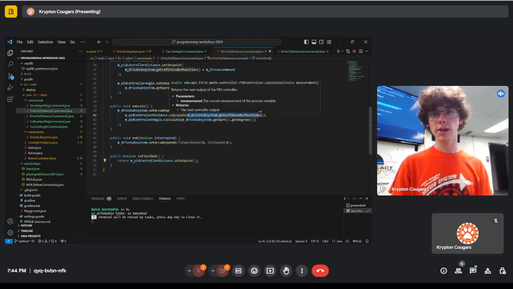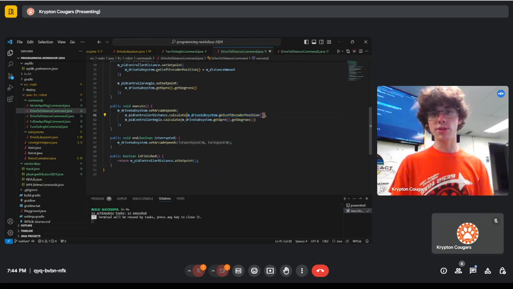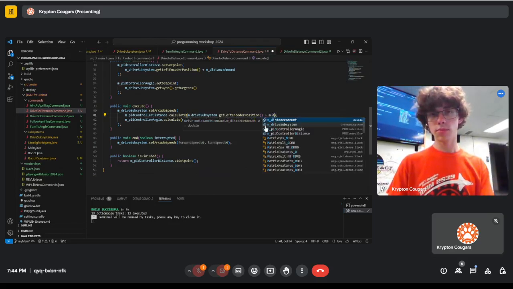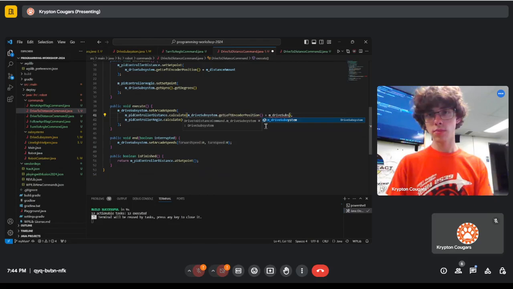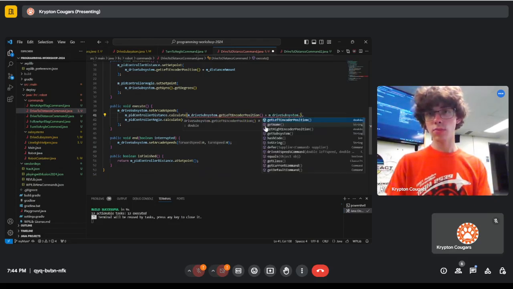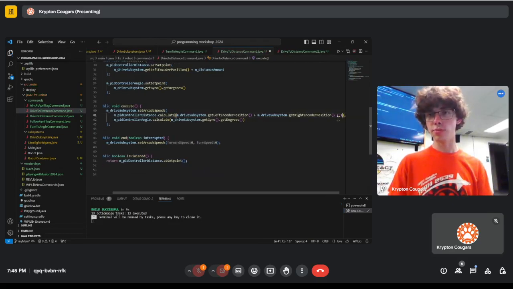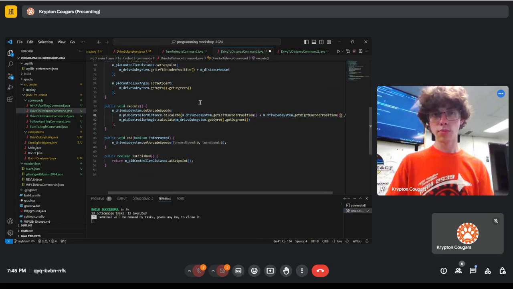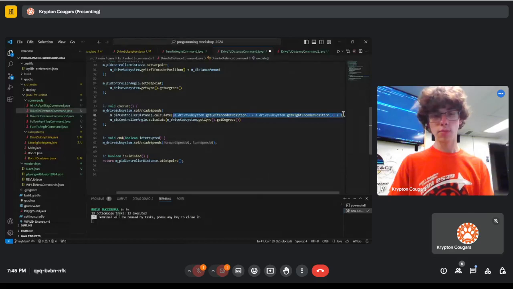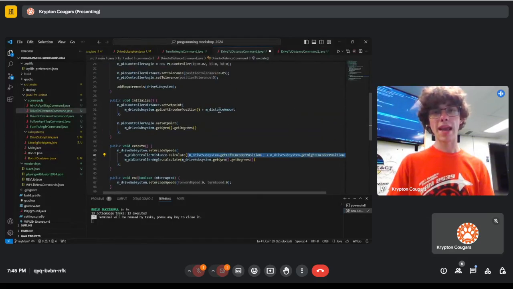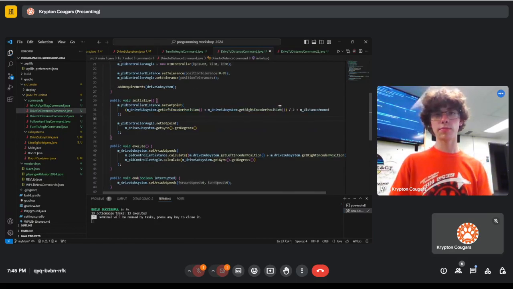And also right here, we're just going to use the average of the two. So we're going to add them together, and we're going to divide it by 2. And we can also use that to find our starting position.